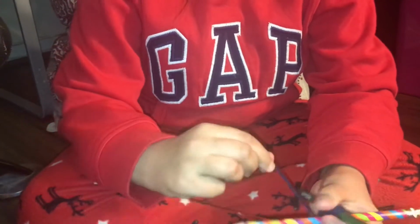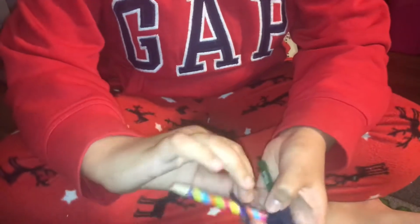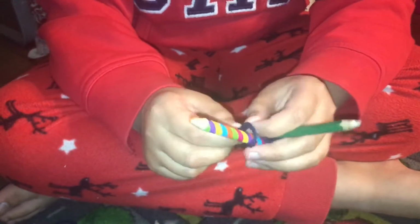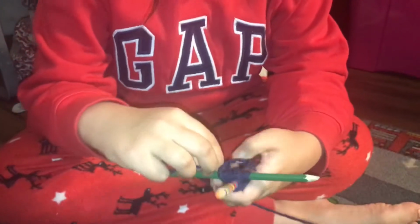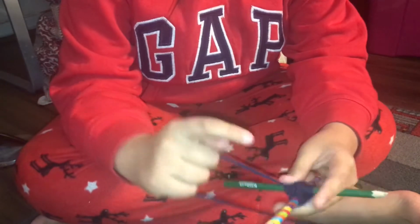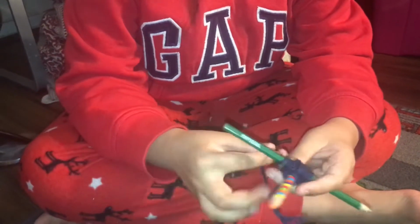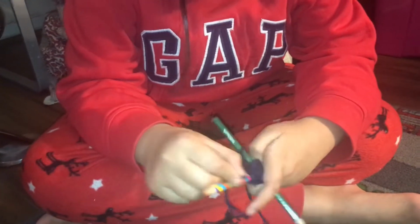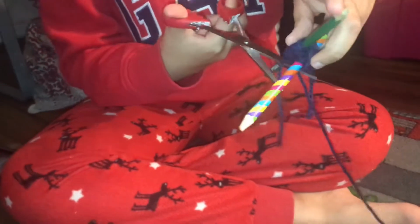When the string is finished, you get your thumb or finger, whatever you want to use. You tie it like this. Then you cut another piece of string. You tie it just where you stopped. Because I stopped there, I'm going to start from here now. You tie it. And then the extra piece you see here, you cut it off with a pair of scissors.